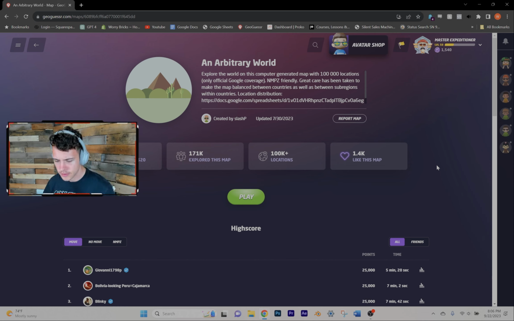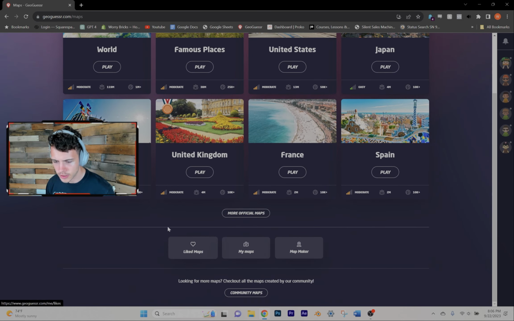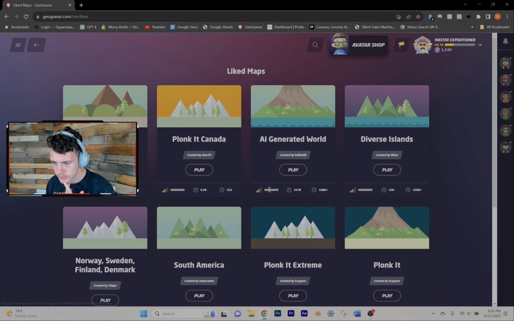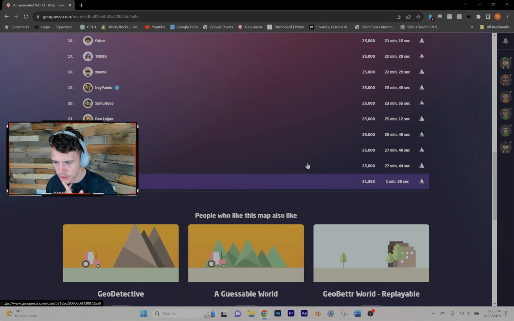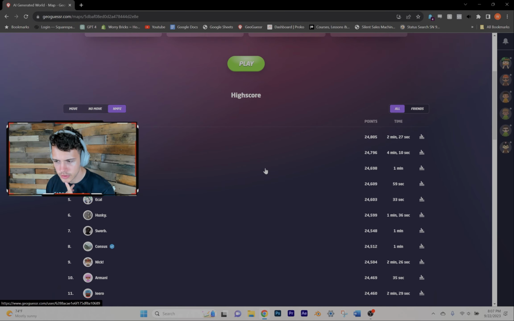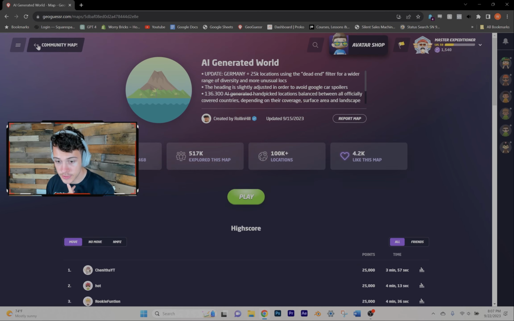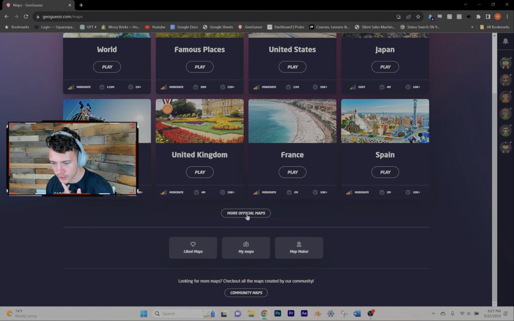So we've done the AI-generated world, and we've done the community world. And I'm not sure with those stipulations that we've actually conquered those maps yet. Let's take a quick gander. Try AI-generated world first... so we've got 21,000, 13,000, and I don't even see my score there. Okay. So that one is definitely not what we would consider conquered quite yet. We need to get that no moving score up.